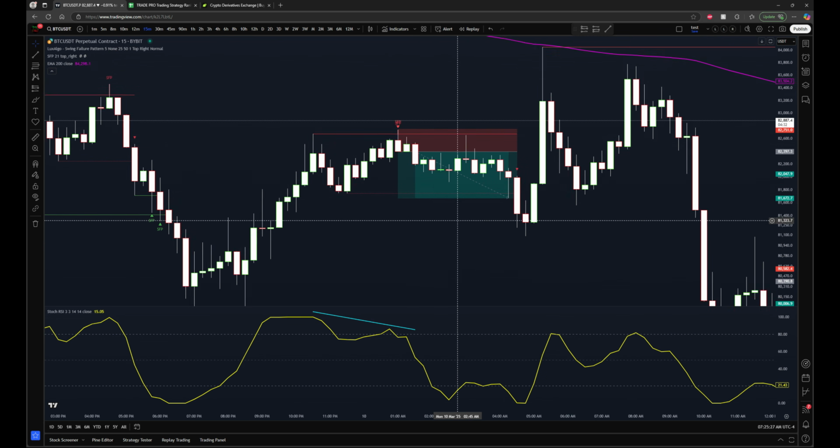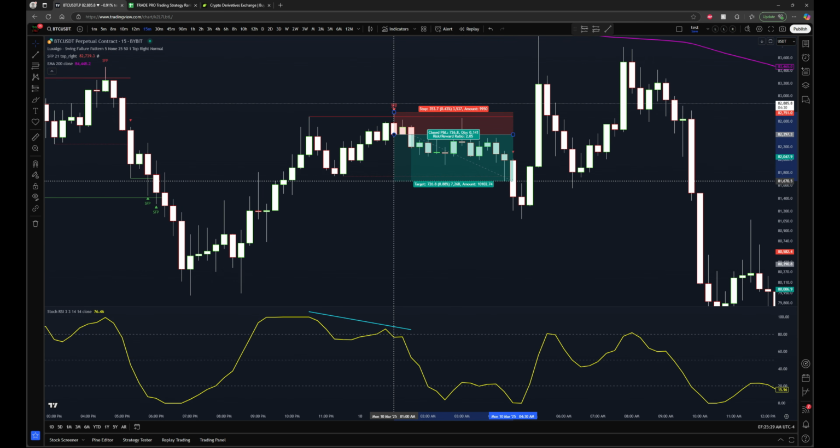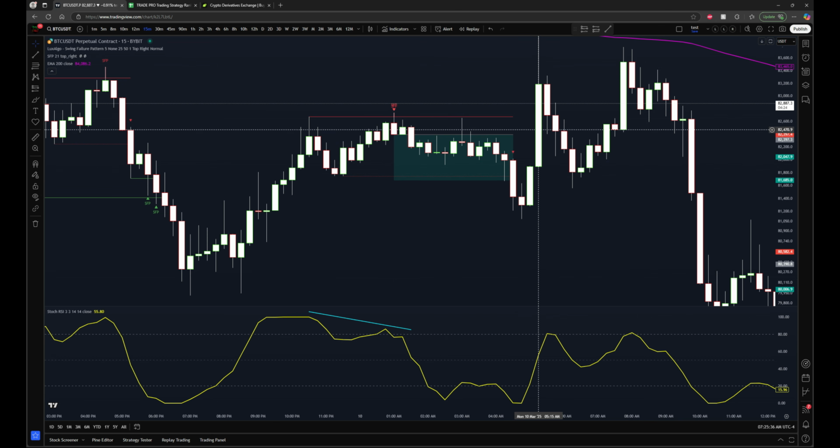But we get the bearish divergence, and then we go break even at 1 to 2. We get the 1 to 2 here, so we'd go break even at that point. But it ends up coming back and hitting it at break even. So that would be a break even trade example right there.